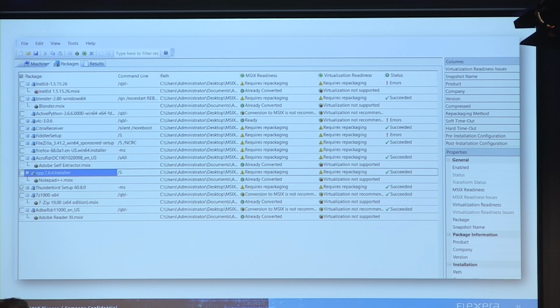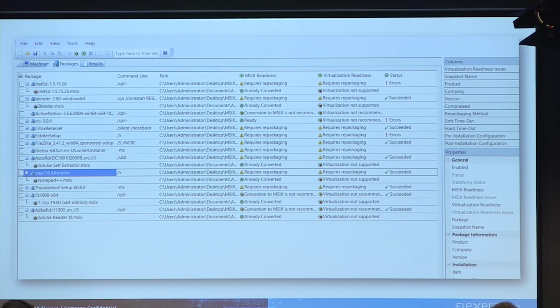Two of those are highlighted here. So this MSIX readiness and virtualization readiness are looking at the installer and seeing, are there any things that we know about these installers that are likely to cause you trouble when you are trying to use them as a virtual app or trying to convert them to MSIX? So that can help guide you in what you need to do with it. It's not a good candidate for MSI, and you can resolve that outside the application.